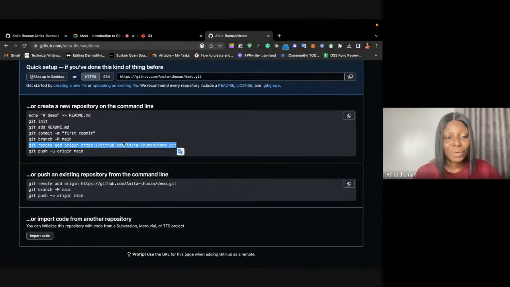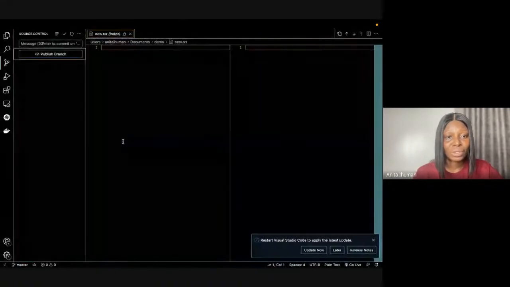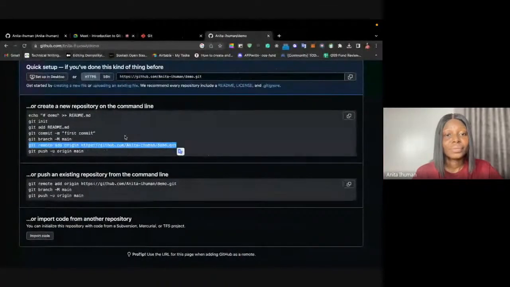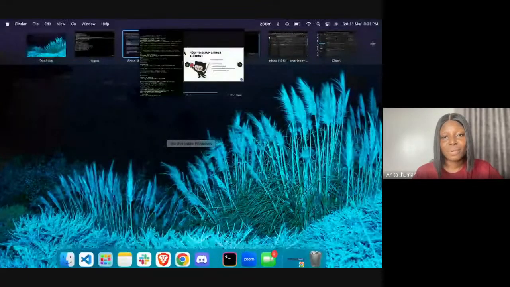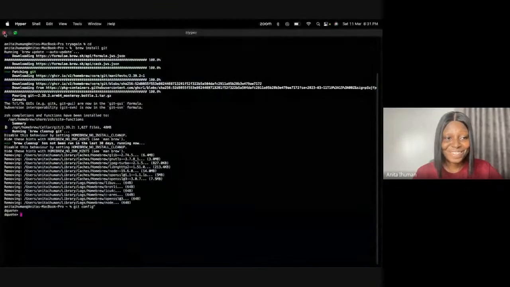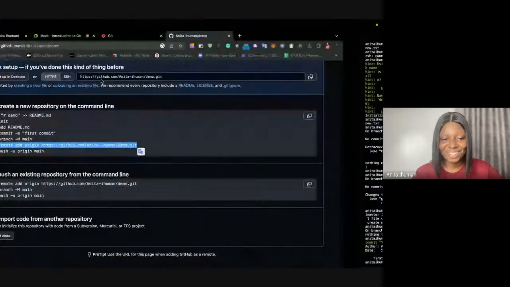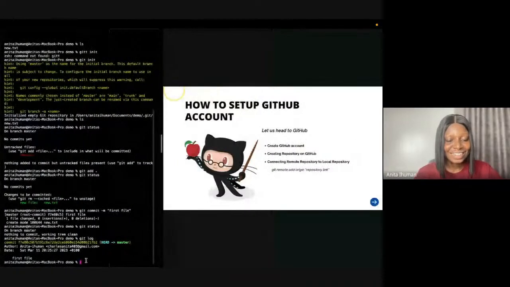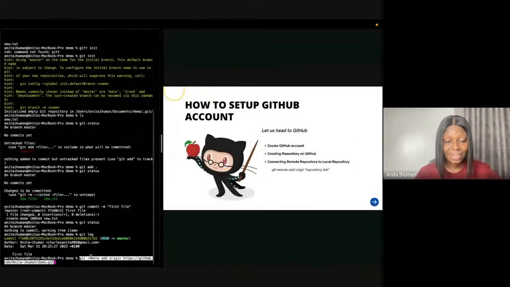And so I'm going to copy this and go straight up to. The thing about having so many browsers open is eventually you're going to get confused. So don't be like me and have several browsers open. And so I'm just going to paste this here. And normally so many persons would prefer typing it, but I feel like if you type it, the chances that you might forget one word and then you'll be having an error that you don't know where it originated from. So just copy it and paste right here.